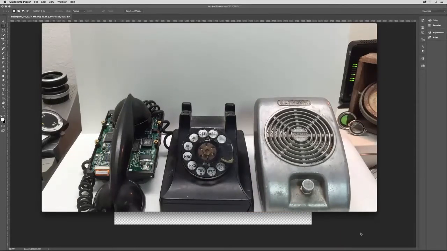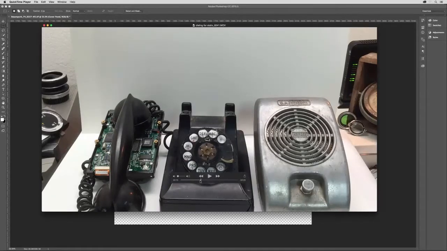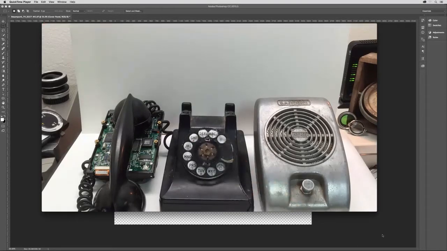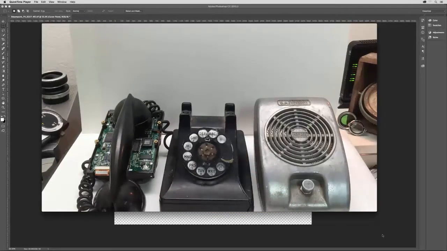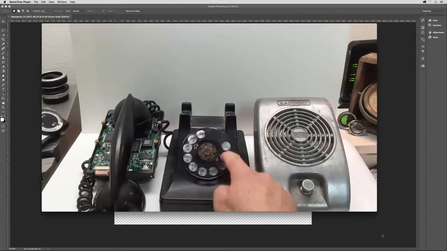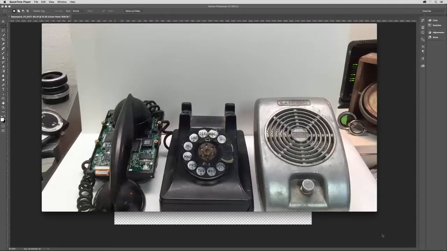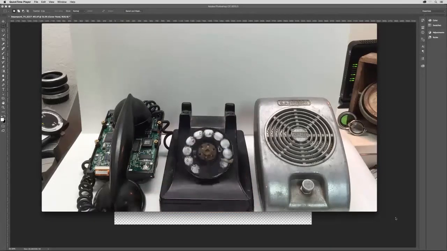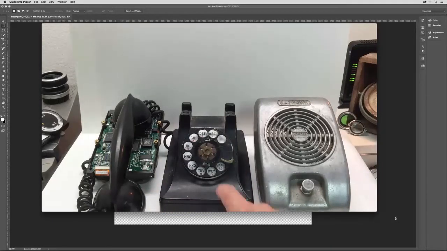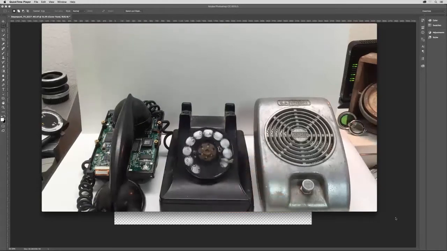Now the important thing to realize about what's happening here is that the action of my hand coming in and dialing the dial is totally separate and distinct from the area up above where I'm going to place the composited element. That is an important concept here, because when you're doing video compositing in Photoshop, you don't really have the ability to mask out around motion video like you do in a program such as After Effects or maybe Premiere Pro. So you have to keep the action areas of the video separate from the areas where you want to place the composited elements that you're going to add in. That's just an important thing to keep in mind.